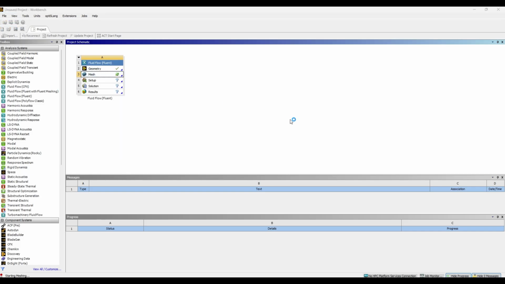Now right-click on Mesh and click Edit. Mesh window was opened and right-click on Mesh and select Method.